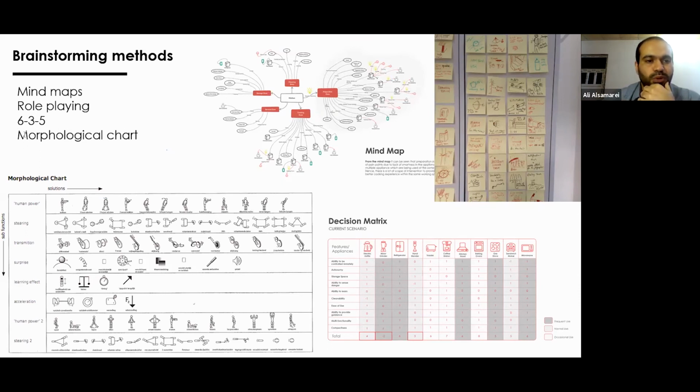Now, the morphological chart, this is a nice one. You can do it yourself. This is if you have sub-functions of your product. For example, this is the morphological chart. For every function, you make a solution for each. Then you mix and match. So I take number 3 here, for example, number 2 from here, and number 1, and you mix them and create idea number 1. Then you do it again with another variation. You keep doing different variations until you have many ideas. And then you figure out what best suits your situation.